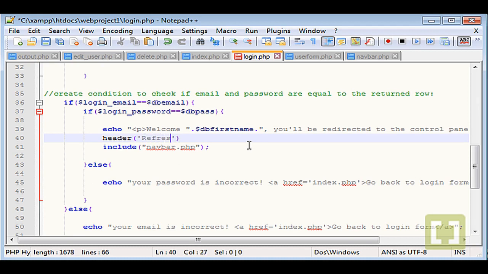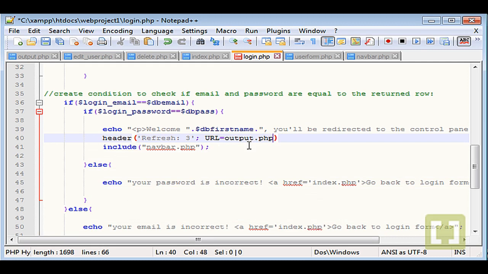We type refresh colon, then 3, which is 3 seconds, then a semicolon and URL equals output.php.